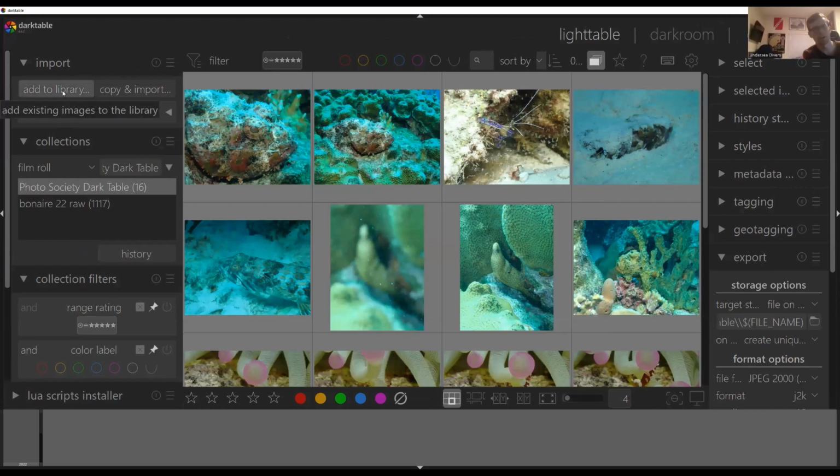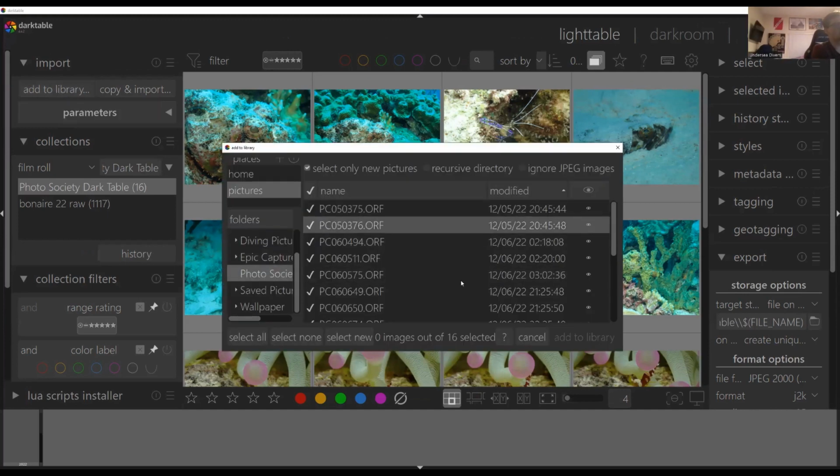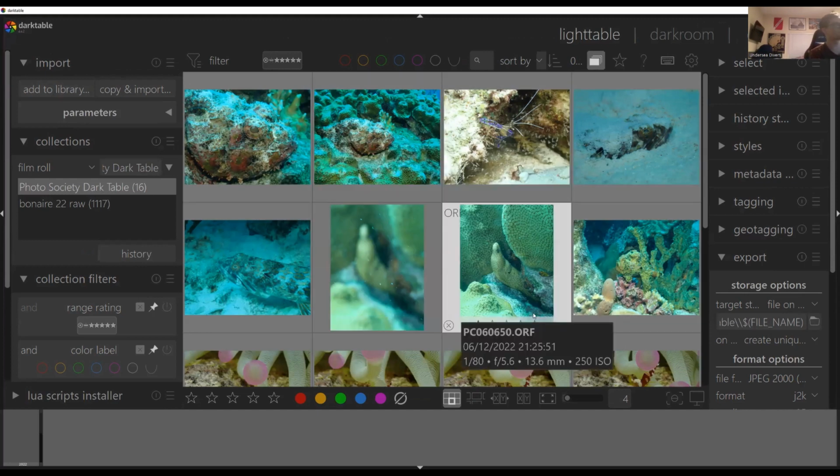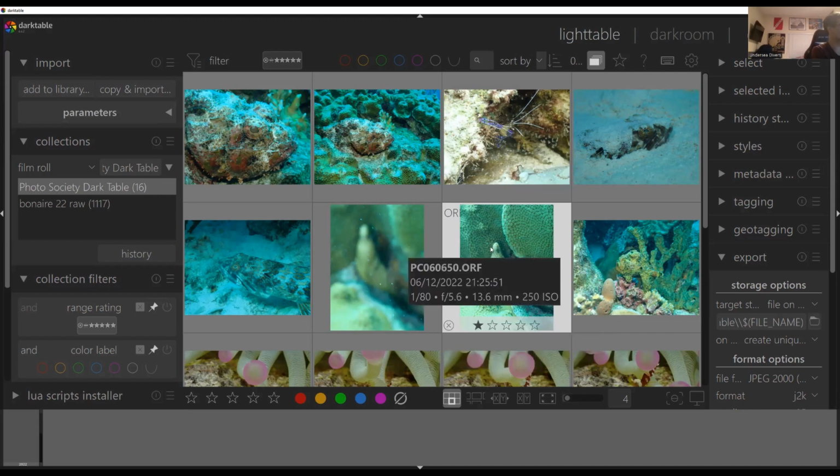So I went to this button right here in the top left. That's that add to library button. And then I selected my Photo Society presentation, that's where I had a folder already existing here with a bunch of images. I clicked add to my library, and now we can see all of these images. So all of my files are raw files, kind of like Joe was just mentioning in his presentation. That's a great way for you to be able to do a little bit more with that information, being able to alter and edit those images.